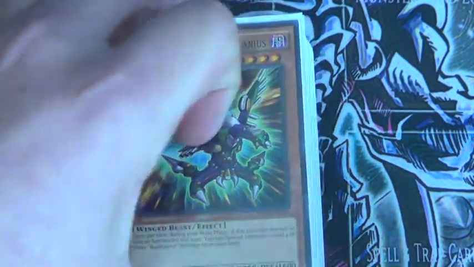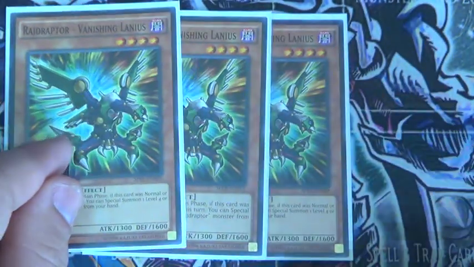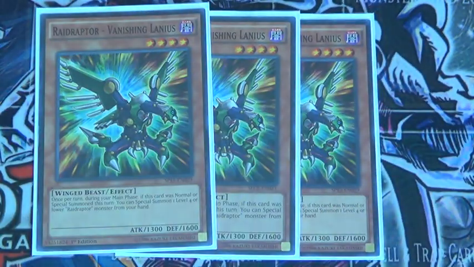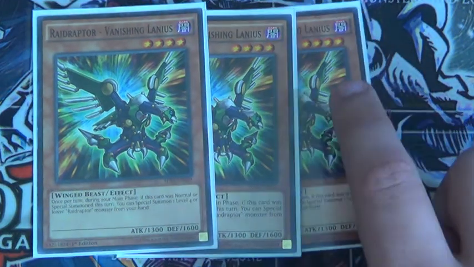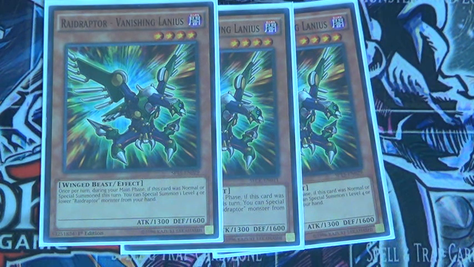So, yeah. 3 Vanishing Lanius. Basically, when this card is normal or special summoned, you can activate the effect to special summon another RaidRaptor from your hand, which is really quite good using normal summon, special summon, and then just kind of make double Force tricks, and help search for your combo pieces and everything like that. So, yep.